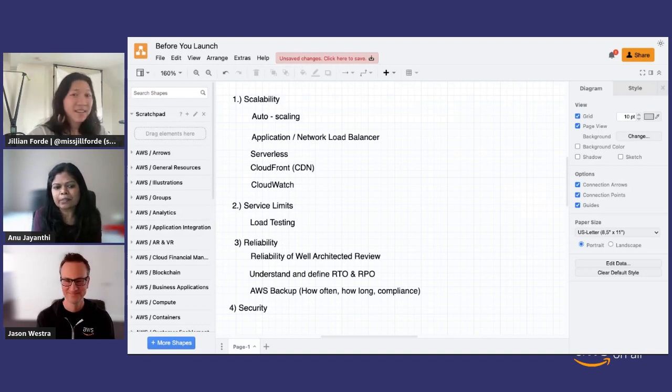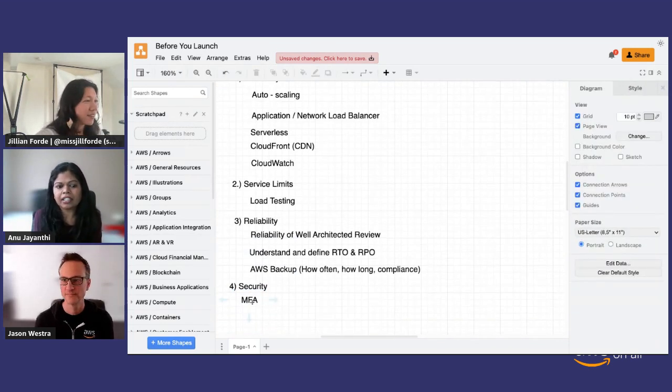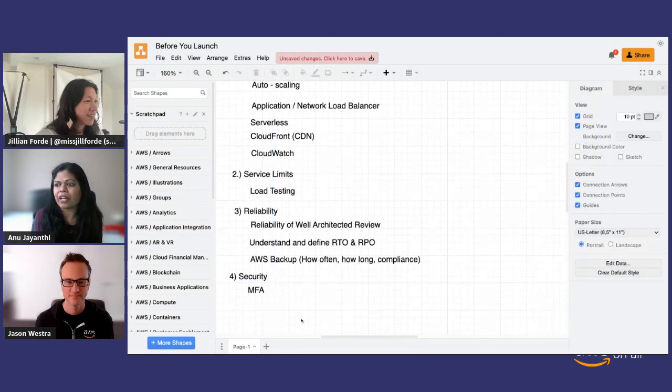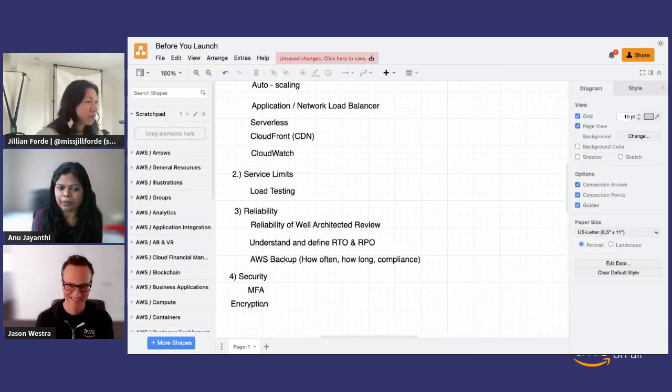Some of the items that come to mind when we talk about this checklist: ensure that you have MFA on all your accounts, not just production, and make sure your data is encrypted both in transit as well as at rest, and that you have all the access control policies enabled. And then you should also have a plan for what happens when there's a breach. Hopefully it never happens, but having a plan always helps, and knowing how you would handle that.